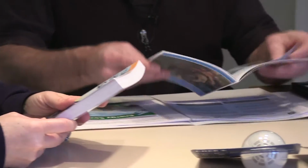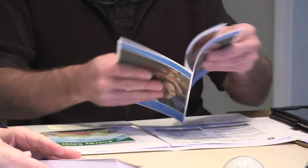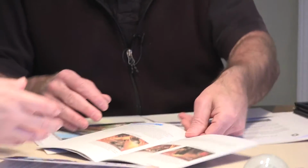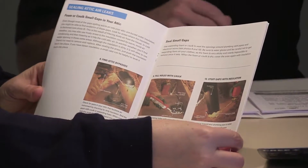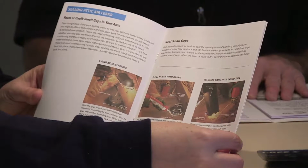I always like to leave this booklet as well. It's a consumer guide to air sealing. And I always point this page out here because I think it's indicative of things that I highlight in homes. It shows essentially a plumbing stack going into an attic space and a junction box going into an attic space. And those are areas that can get caulked and air sealed around. And likewise, not so much in this particular basement because it's a finished basement and a heated basement, but also in basement areas. Those are the same sorts of things we're looking at. We're looking to stop those areas where there are unconditioned spaces, where air can move into conditioned spaces. And that's a nice guide for looking at that.